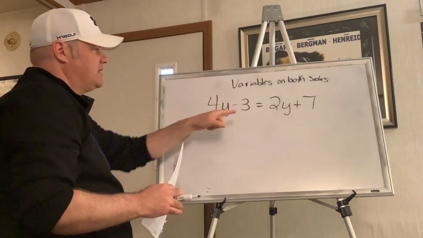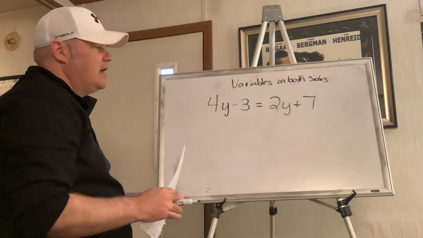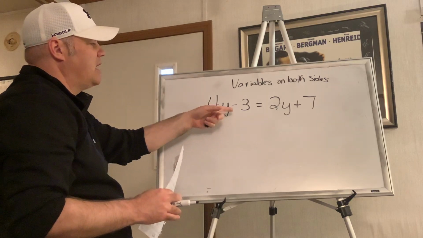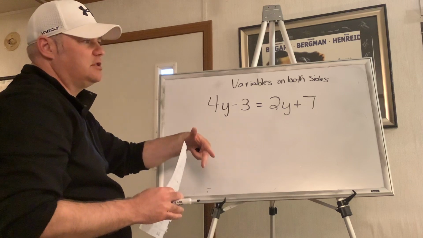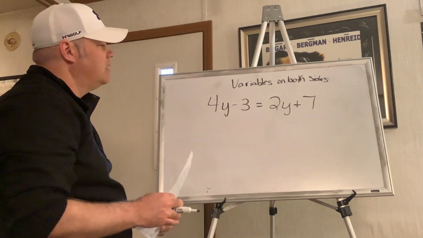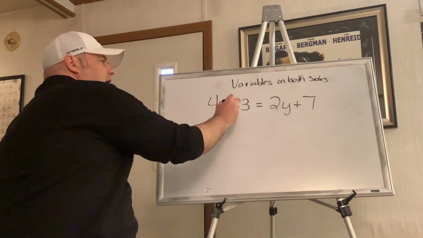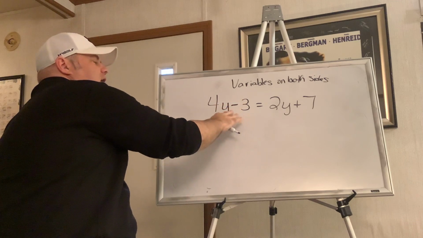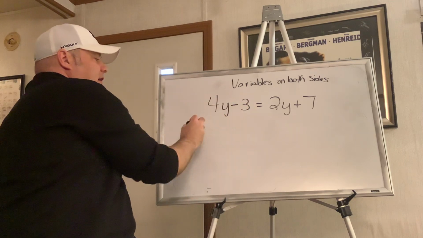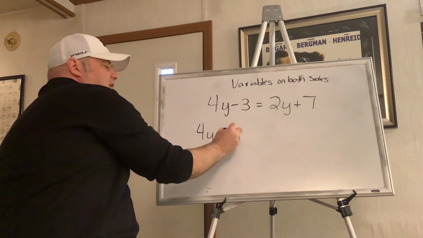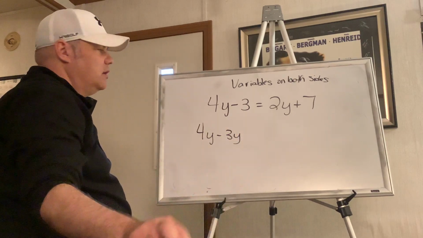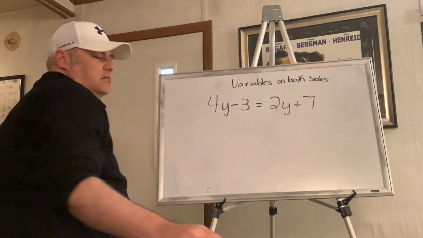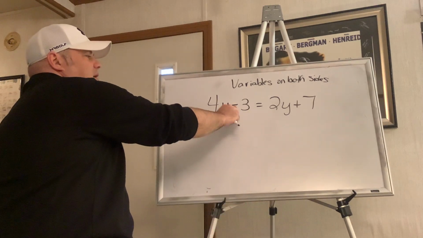I know we didn't spend much time on that, but this has a variable, this doesn't. I cannot just take away 3 from 4y. It's like saying having 4 yo-yos and you take away the number 3. Not 3 yo-yos, just the number 3. You can't do that. So I can't combine these two things. I can't make it 1y. Now, if it was 4y minus 3y, that's different. That's 4 yo-yos minus 3 yo-yos, so you have 1 yo-yo. But this is not the same. So I cannot combine it.